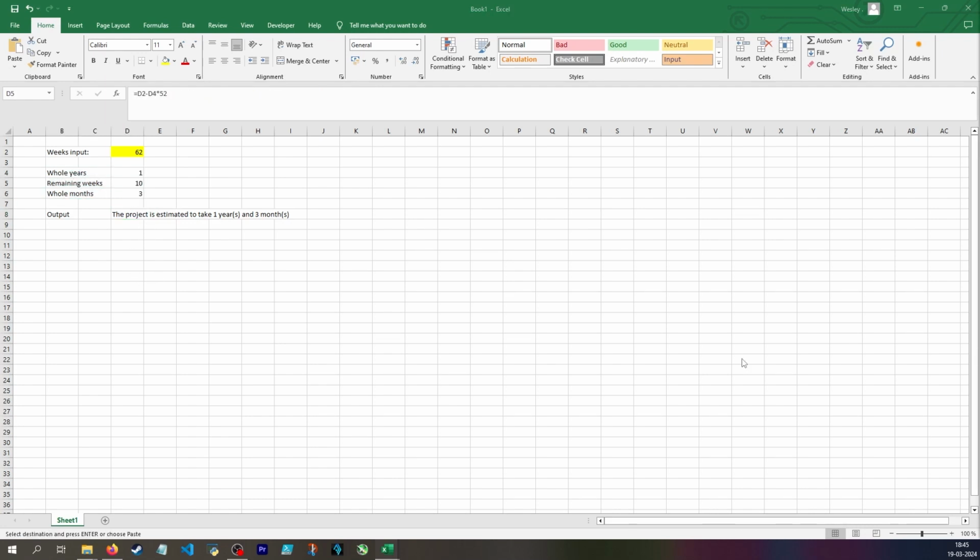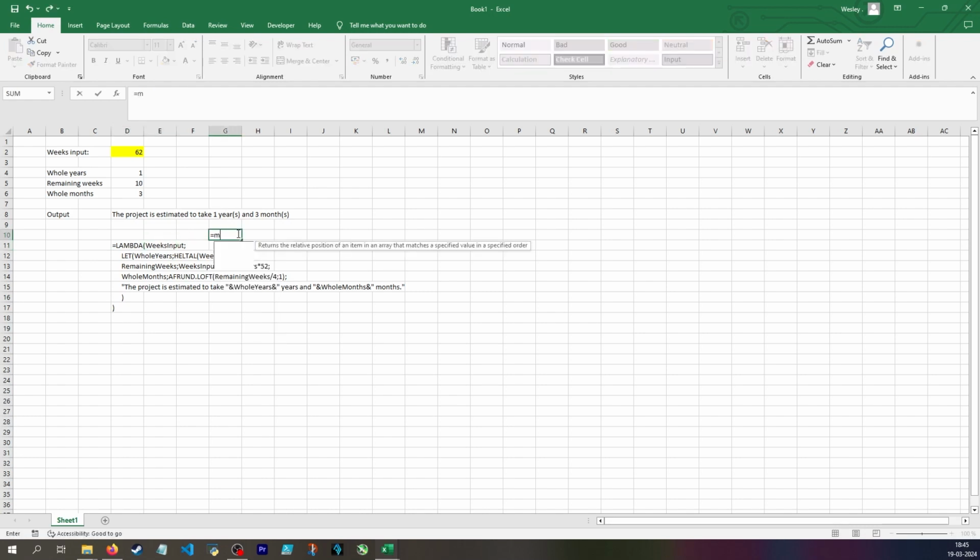Can't show you how to do the function, but I can copy paste it. It follows the same logic. You say lambda, and then the week input is the value that you give. Like with the max function, you need to provide a number. You would write in the name of the function, parentheses, and then reference the cell that contains the week number, or simply write it yourself, and then the calculation will happen.